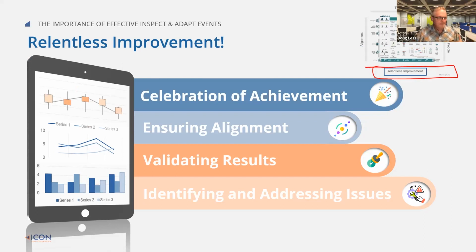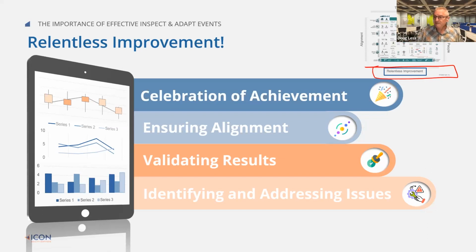There's several things here, but we want to do this to celebrate our achievement. It's a golden opportunity for everyone to take advantage of all that's been accomplished, recognize collective contributions where teamwork is flourishing, and all those things we bring together. It's an opportunity to recognize those things. It's also an opportunity to ensure alignment. We always hear about, this is what the business asked for. Is this what the implementation teams and development teams, or whoever's producing the product, is there alignment there? Did we deliver on our PI objectives? Did we work on the most valuable things?